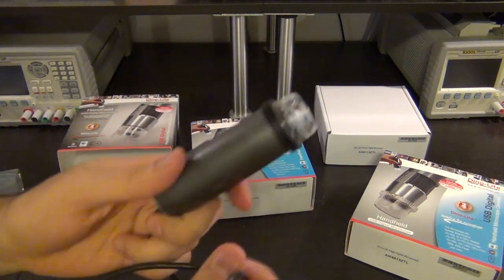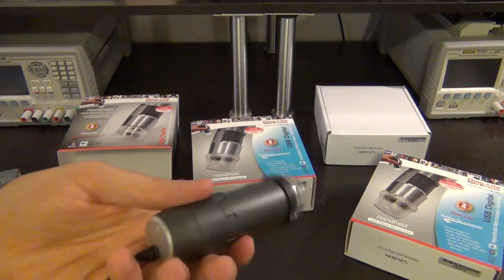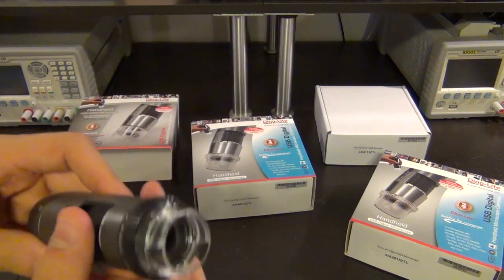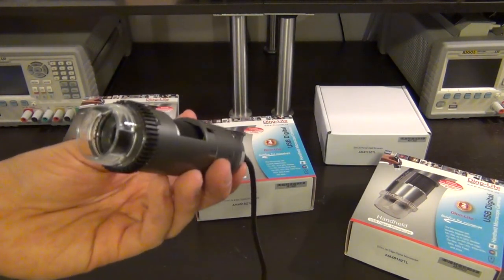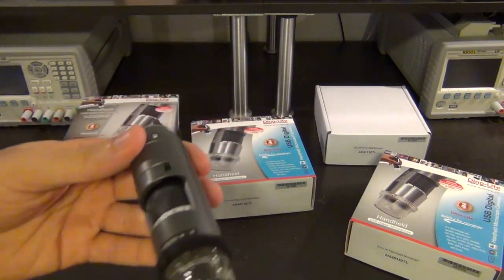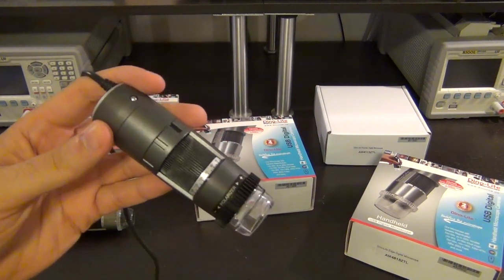So all nice and everything. Again, these are plastic. They do also have slightly different versions of these that have a metal body. That's also nice if you need something a little bit more sturdy. Otherwise, all nice and good. Again, this one also has optical zoom built in. So let's set two of these guys side by side and look at some interesting stuff under the microscope.